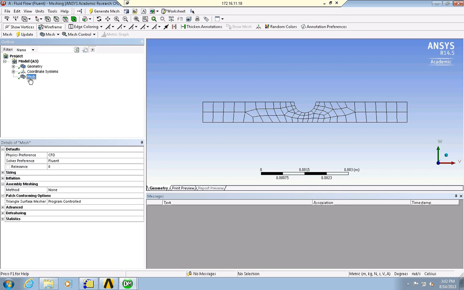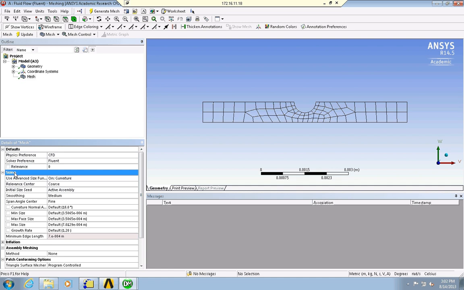So there are different ways to handle that. First thing to do is to see how many elements there are in total, and that's under Statistics after you've highlighted Mesh. What you see is that there are 77 elements. Okay. You'd like to have somewhere between 4,000 and 40,000 elements. So we're going to go ahead and do some things to change that.